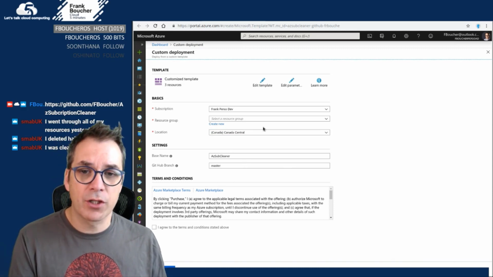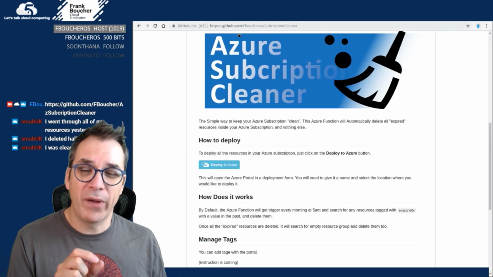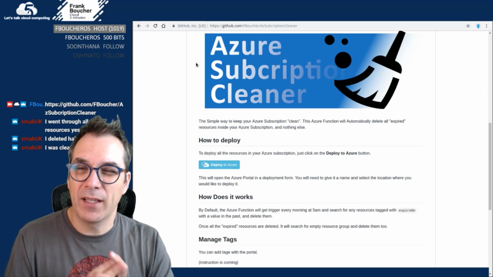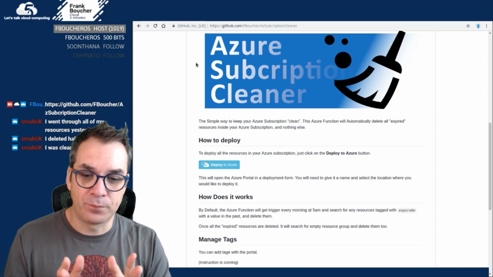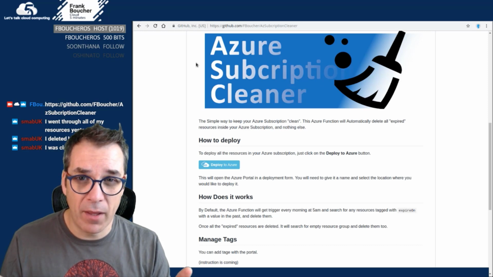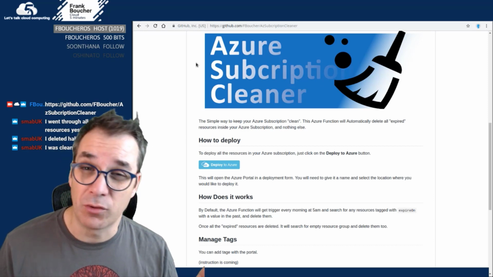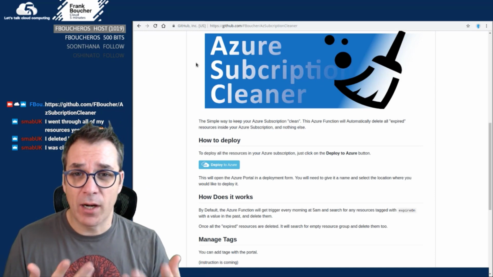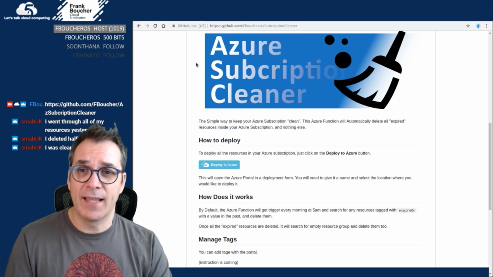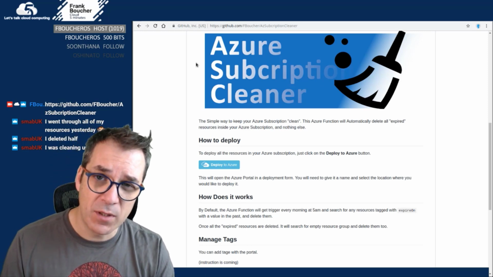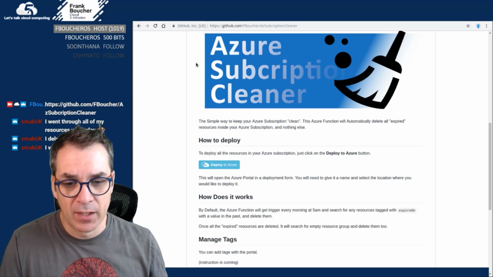Like there's no charge to deploying it. Of course, you will pay tiny fees for the Azure function running, but it shouldn't be a lot of money, talking maybe like a few bucks a month. I don't know, like 2, 3. I think once I get that thing running for a little while, I will update that README to say, oh, you know what, based on my usage, it costs me blah blah blah for a month.